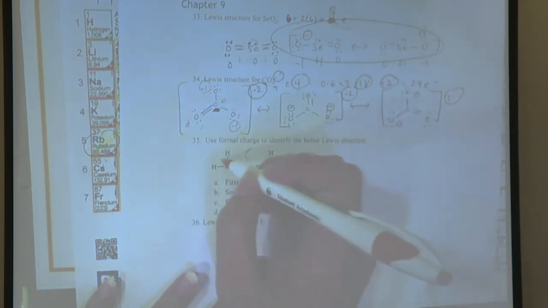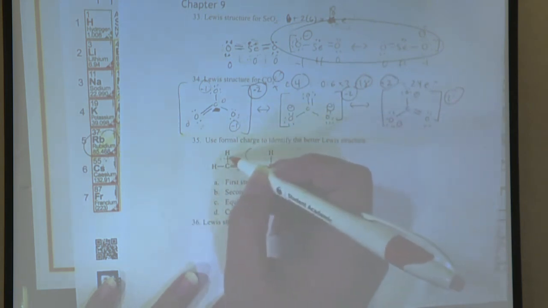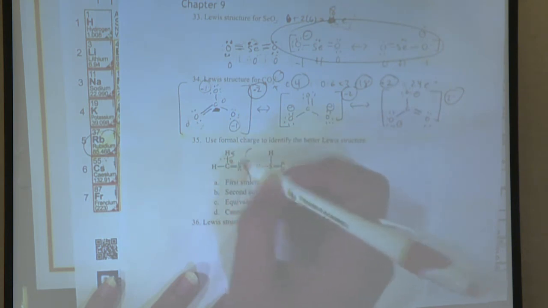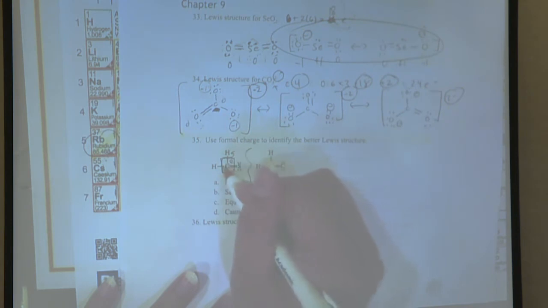All right. 35, use formal charge to identify the better Lewis structure. So they want you to figure out which one looks better here, right? So formal charge, the way that formal charges usually work is that if you snip this bond in half, right, you're gonna give 1 electron to hydrogen and 1 to carbon. And you do that with every single bond that you see, right? So carbon is going to get half of all of these bonds, right? So that's going to be 1, 2, 3, 4, because you have a double bond here. Carbon wants to have 4, so it has a formal charge of 0. Hydrogens each have a formal charge of 0, because it has 1 electron. They want to have 1 electron. And sulfur likes to have 6. And so 1, 2, 3, 4, 5, 6.